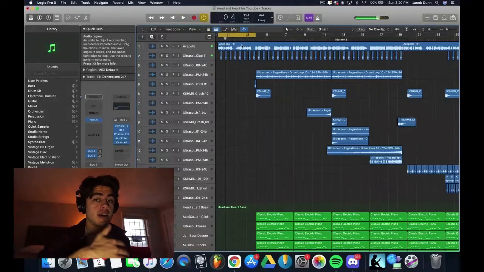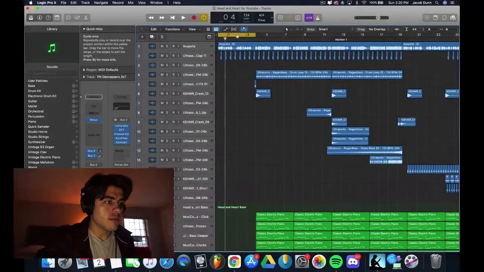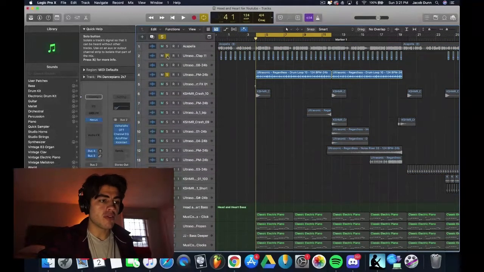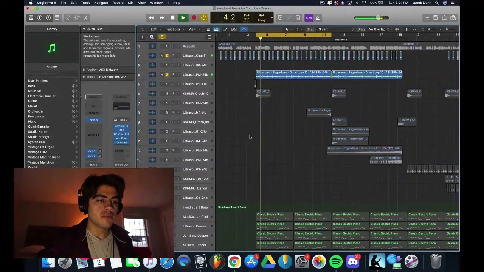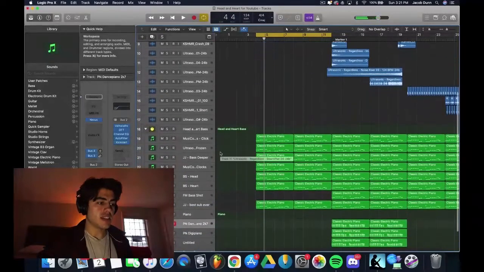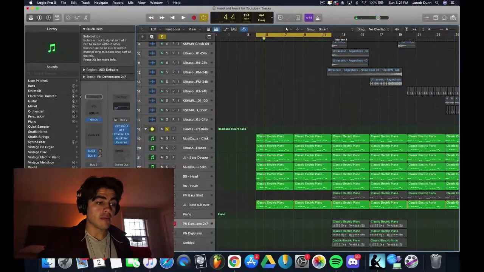As you can see, this is sounding pretty full. Then we get into this part, which is where stuff starts to get interesting. So in this section, in addition to the clap, we have a drum loop, just a shaker, and a crash cymbal to help introduce the next section. And then we get into the bass, which sounds like this when combined with everything.